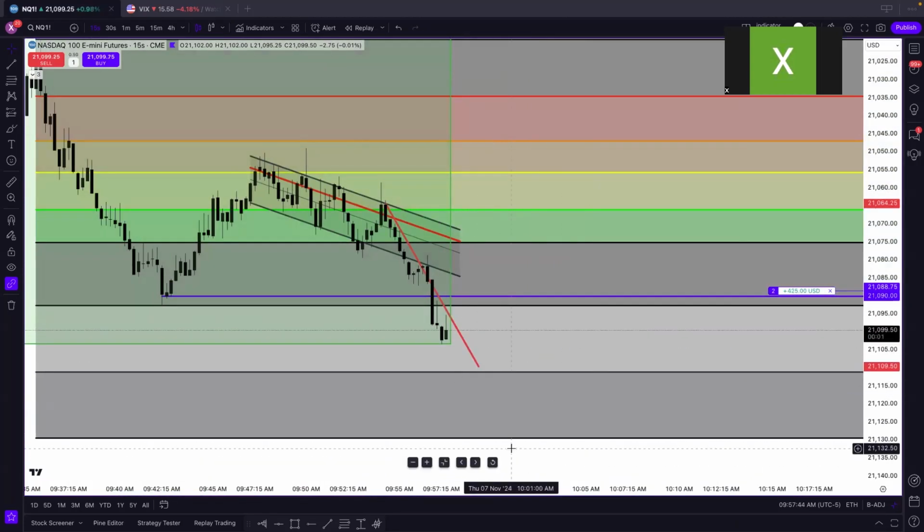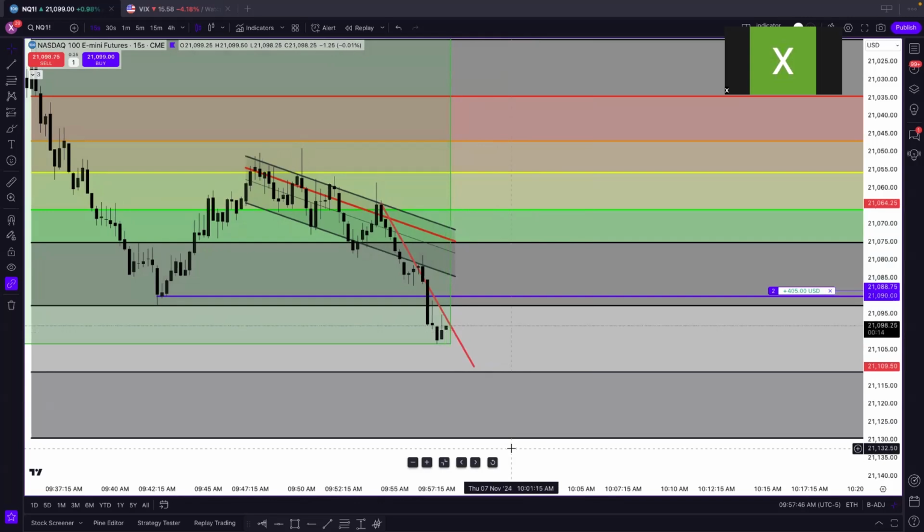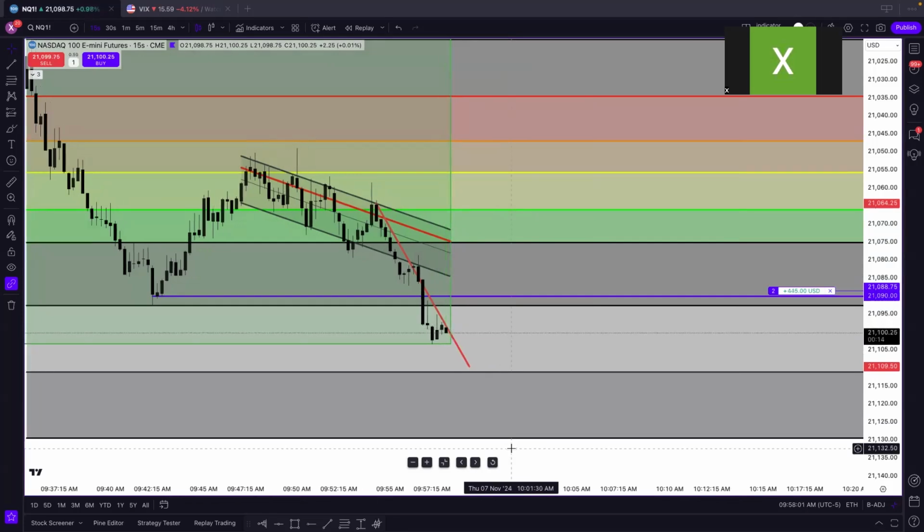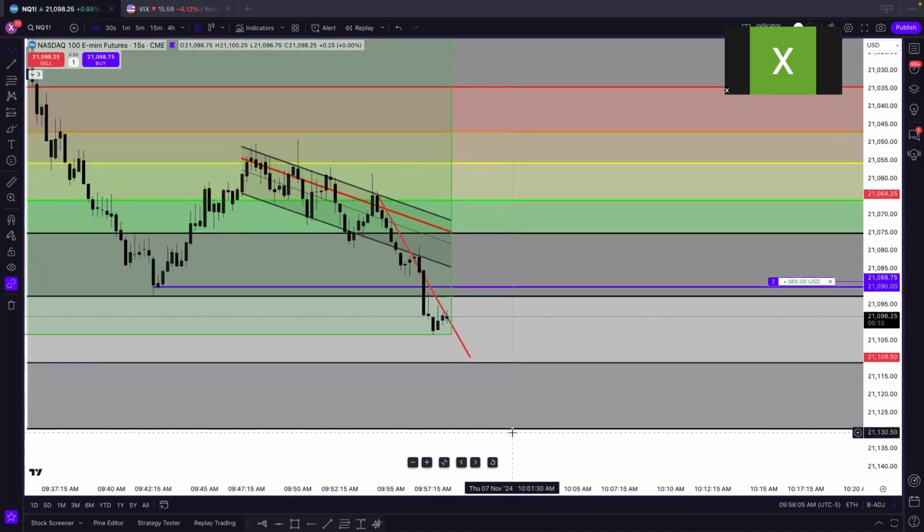So in markets like these, it's best to just take the money as you see it and then wait for your next best setups. Later when the day finishes, you're going to notice and be like, oh dude, I could have just pressed buy and held it all day. But realistically speaking, you see what it looks like right now. If you would have pressed buy and it would have done any of these corrections, it would have taken your account.